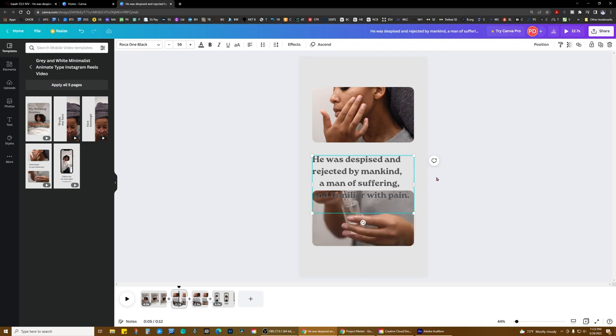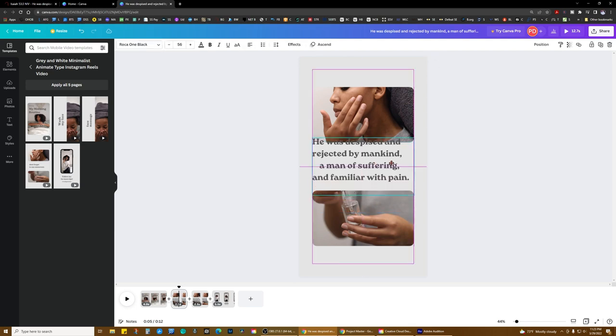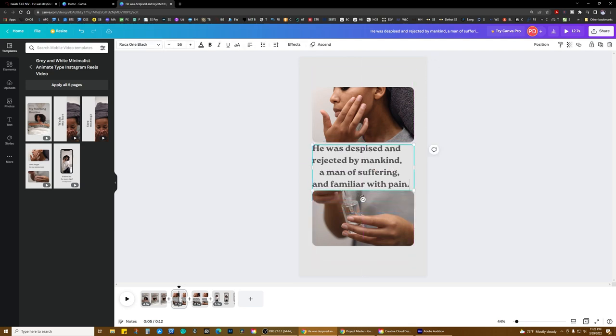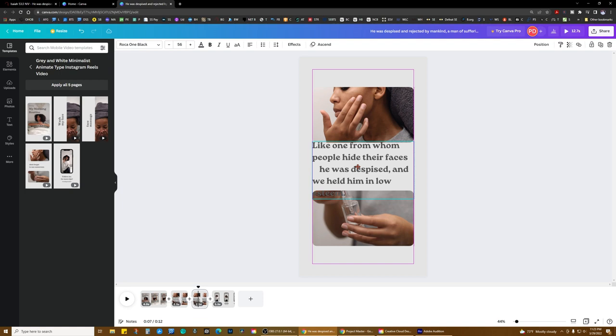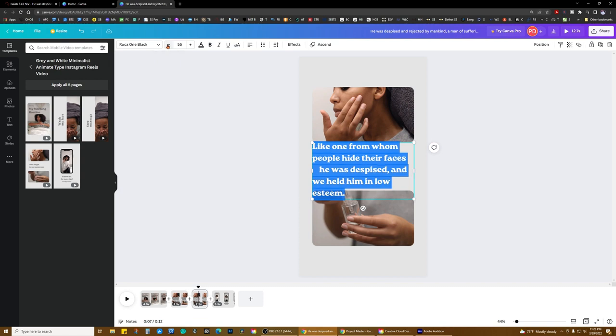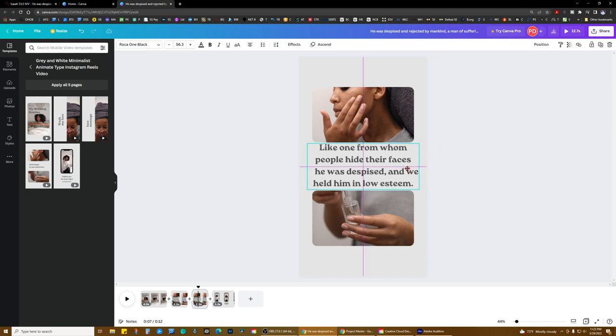Okay, so once we have this relatively in there, we want to see what we got to do to make it fit. And you may have to change font sizes or where the video falls and junk like that. And really we want to avoid as much of that as we can, because those are major architectural changes. So we want to try and work within the template as best we can. And we're going to do the same thing over here. And you can see it's not going to be perfect on this one like it was on the last one. So I'm just going to go up here and shrink the font a little bit. And I'm just going to center the text. And I'm going to stretch it out as much as I can, or as much as it'll let me within reason.